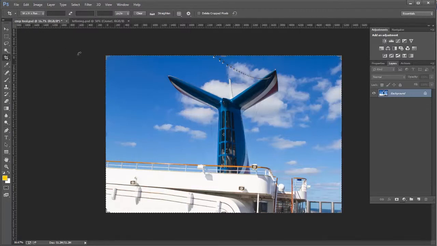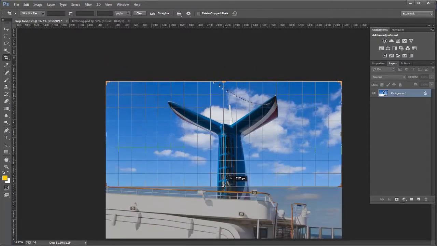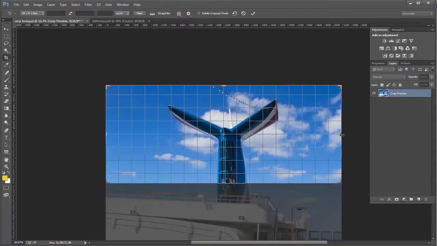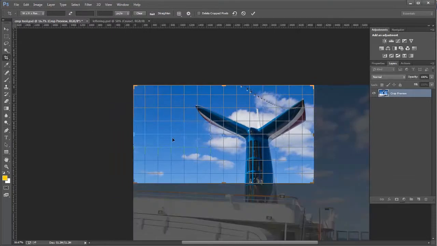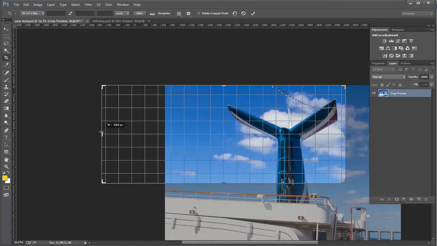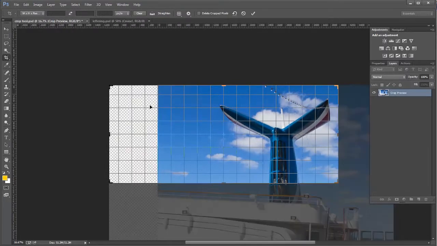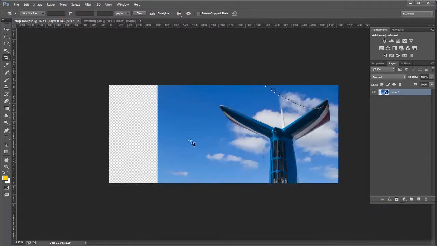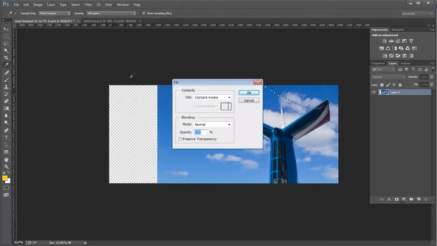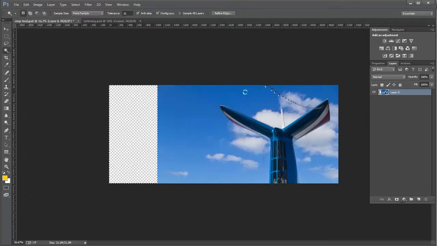I'm going to go ahead and just freeform my crop here. I'm going to move this in kind of the way I want it there. And then off to the side here, I'm going to want to put some lettering. So I can extend this out past where there's actually an image. And when I say okay, it makes that crop for me, but on this area here, I can just select that area, go up to Edit, Fill, Content Aware, say okay, hope it doesn't take forever.